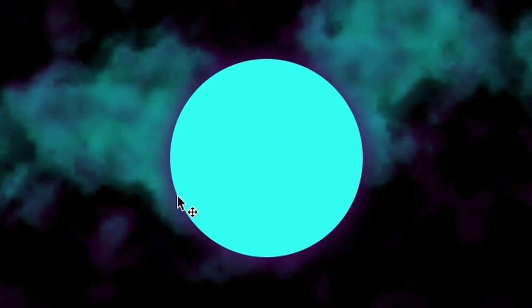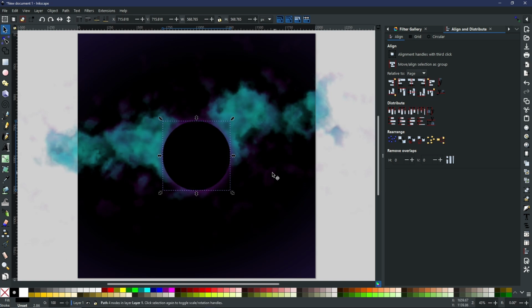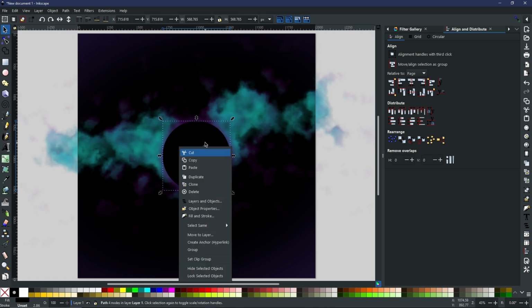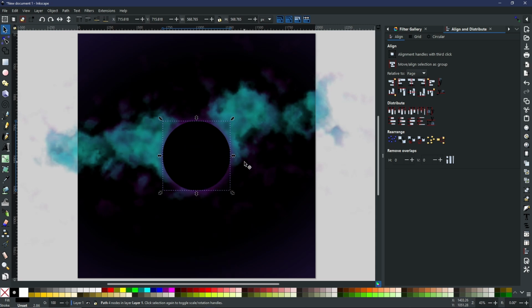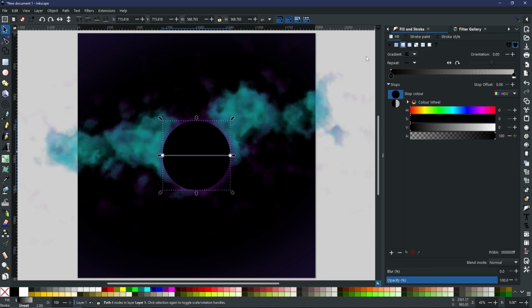If I was to deselect everything, you can see the glow takes a really good effect. Now with this one, I'm going to turn it black. And again, next we are going to duplicate one more time. Now with this duplicate, as you can see, it still looks black. So we are going to use our Fill and Stroke menu to add a gradient. Now this gradient can be any two colors that you want, but you will want to make it a contrasting color in comparison to anything that is around it.